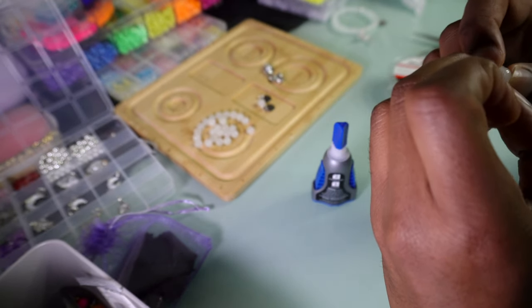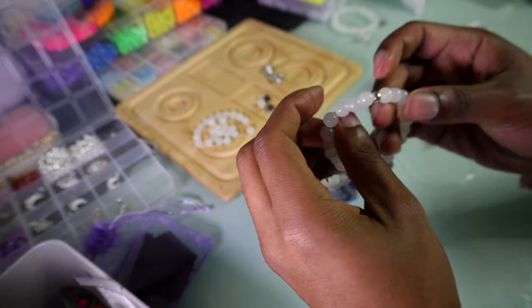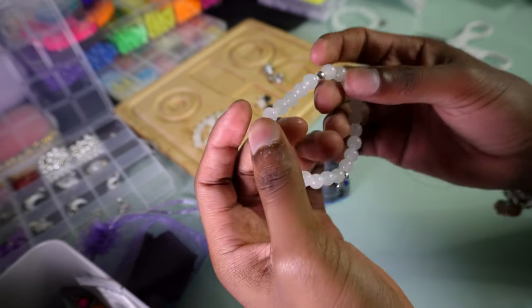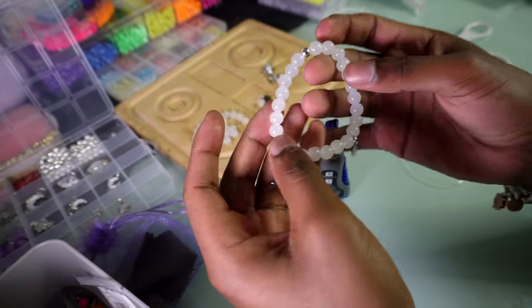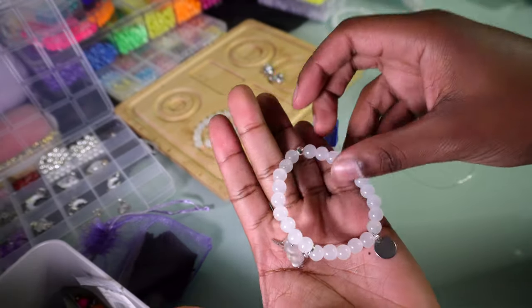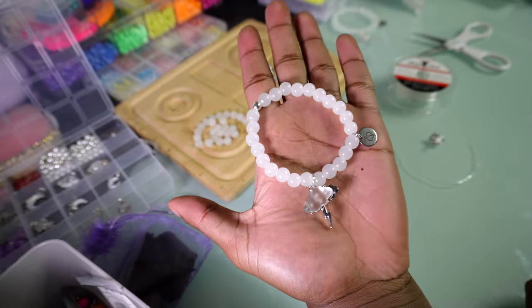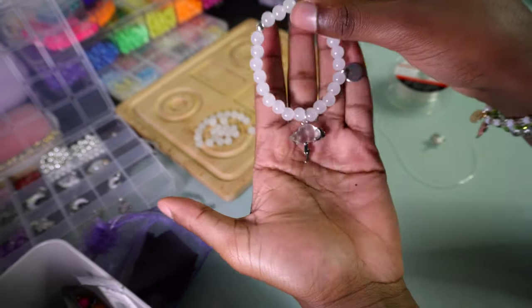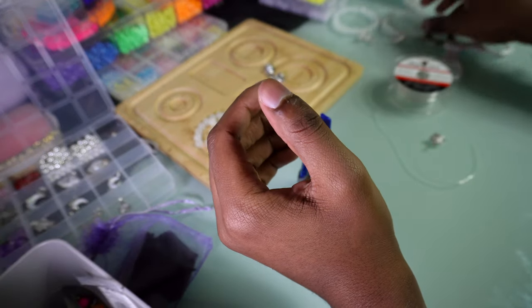Oh wow. It actually went inside of this bead, so it didn't go the way I was supposed to. Oh, that's hilarious. Well, okay, cool. So, there's the next one. The cloud with the little thunderbolt. Put that over there to dry.